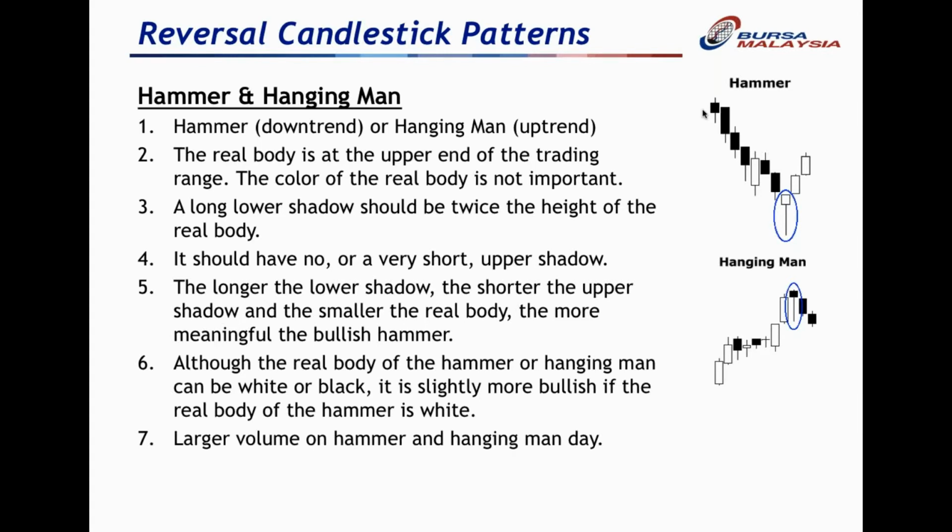Now of course the same pattern goes for the dragonfly doji. You see a T there, which we call a dragonfly doji. A dragonfly doji works exactly like the hammer and hanging man. The function is the same: it tells you it is a reversal candlestick pattern, and it is more significant than the hammer and hanging man. So let me explain what a doji is.